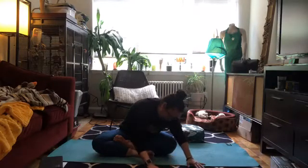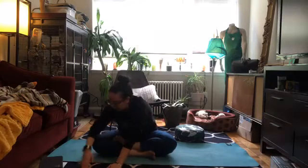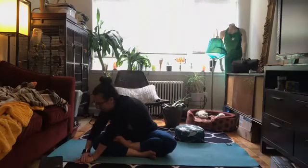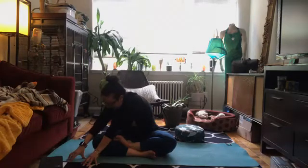Exhale it out, find your movement all the way to the other side. Coming over only as far as you can while keeping your right sit bone down in the mat. So whichever side that your hand palms are on, you want the other side sit bone pressing down into the mat.